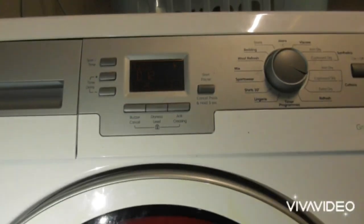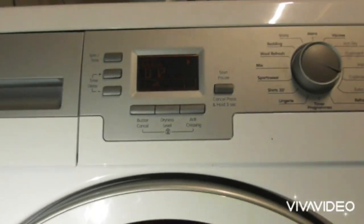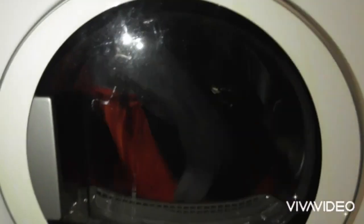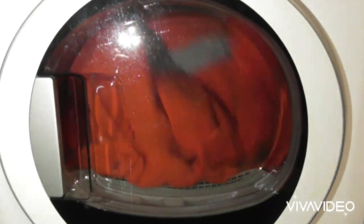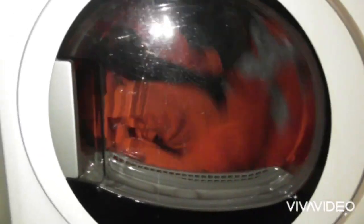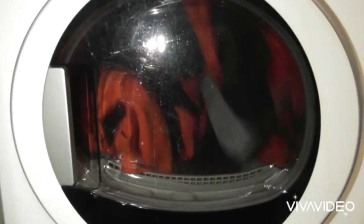As you can see, the time has just changed to 12 minutes on the Blomberg. The time has just cut back down to 12 minutes. It's obviously now gone up to 12 minutes, when it was on 2 minutes.